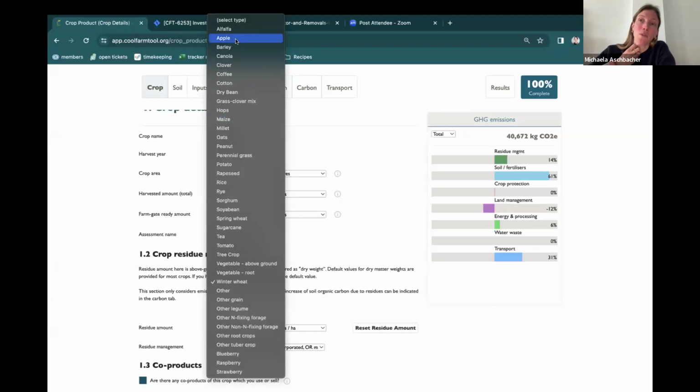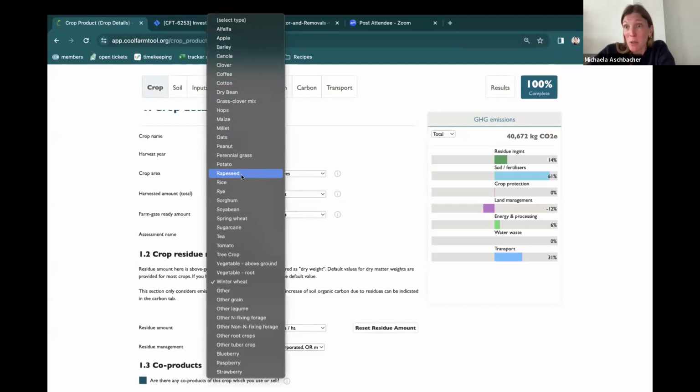So what I said before is that it can be used for any type of crops, right? Of course, these are not all the crops that are out there, but the main crops that people use or farmers have, and specifically because for these crops, there are emission factors available that affect your N2O emissions and from residues, for example.